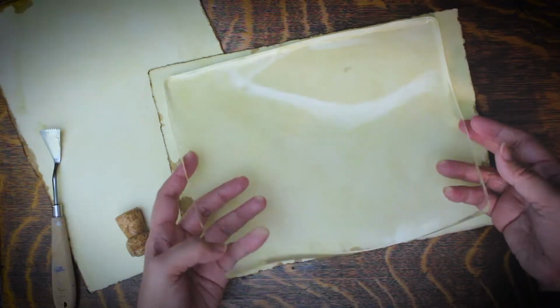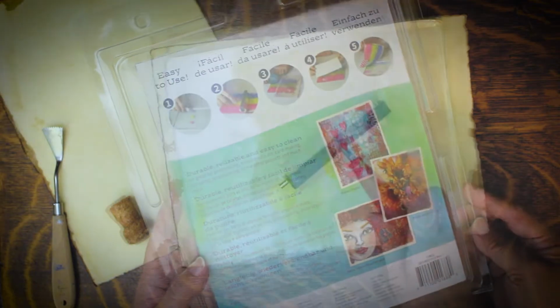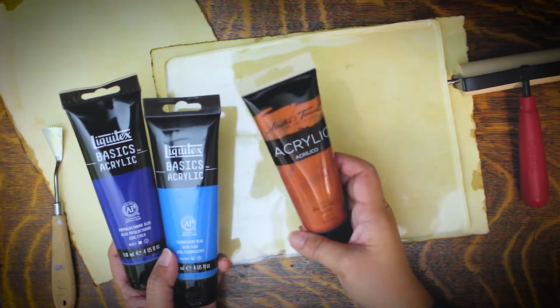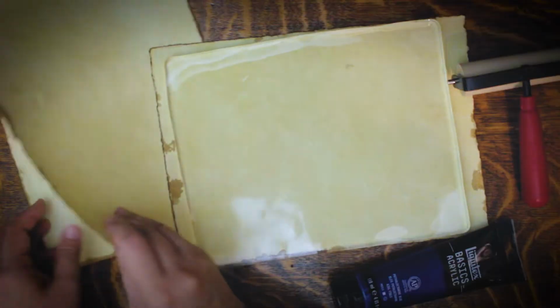For this project, I'll be using a gel press and a soft rubber brayer, which is like a roller with a handle. We'll need different colors of acrylic paint and paper, and the paint doesn't have to be superior grade paint like what I have here. Cheap dollar store craft paint will do just fine.